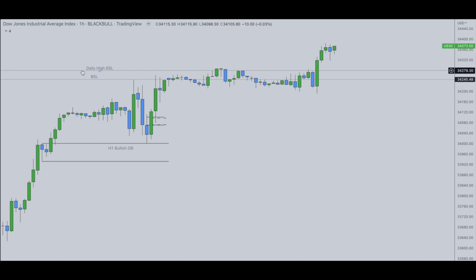This is a very key level here. We have this level here at 34,280. It's a daily high that I was aiming for. The reason I was aiming for this high is just because this is pretty much a low-hanging fruit entry. That's typically what we focus on for these models, for this model specifically, just the optimal trade entry model in general that I have been showing you guys.